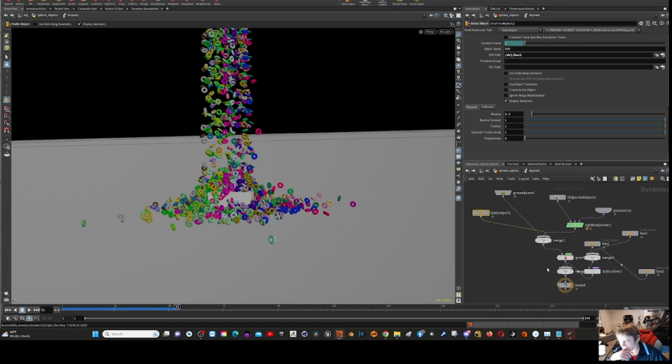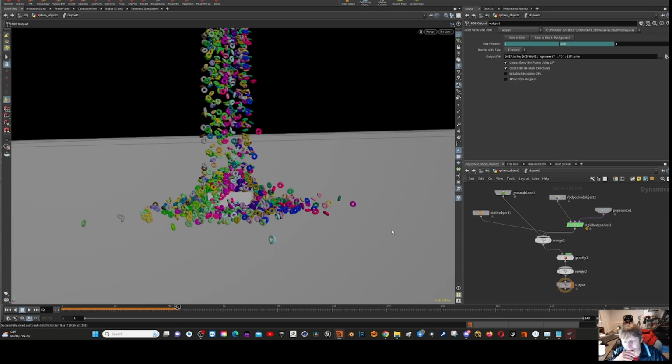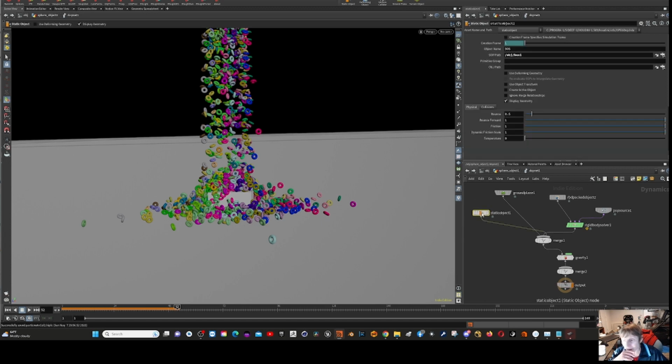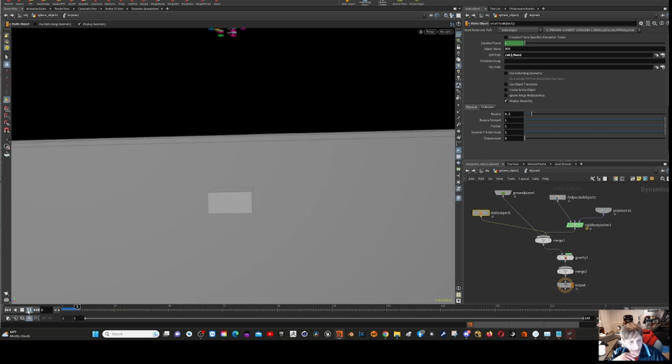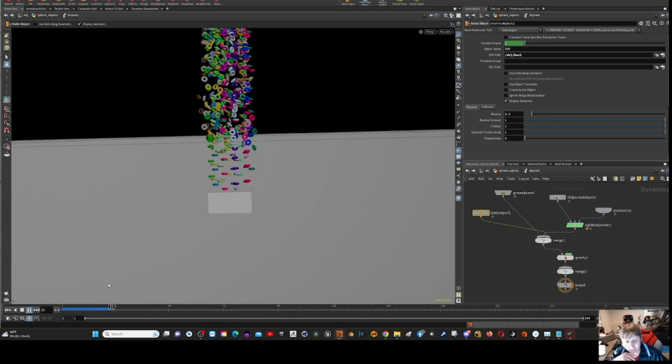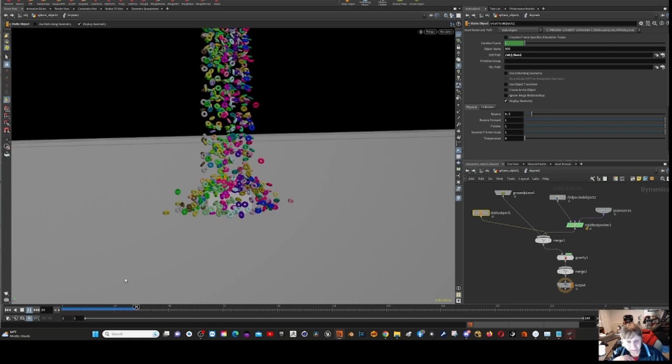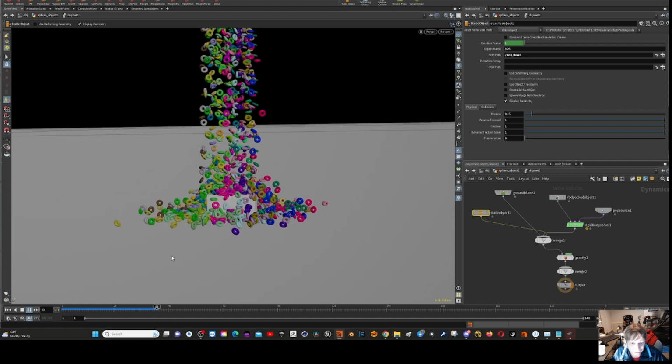And oh, I see what this is doing. When I made it a rigid body object, it added this to here, but it didn't. This is really weird. I don't even think we need this. Actually, I think what we can do is get rid of all this mess. And since we have it going to the box anyway, I think this will still work. I don't think we need it. Yeah, you can see it's still working here.